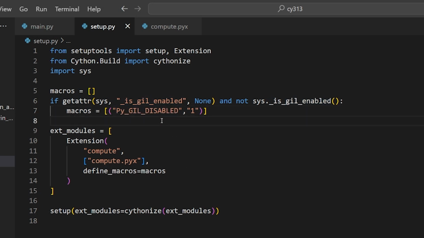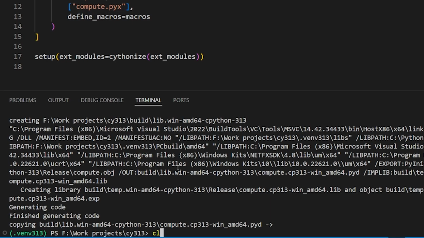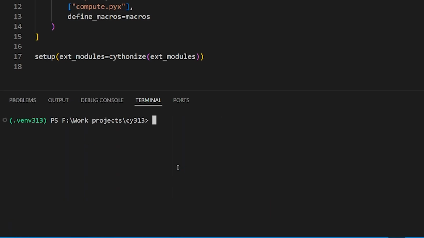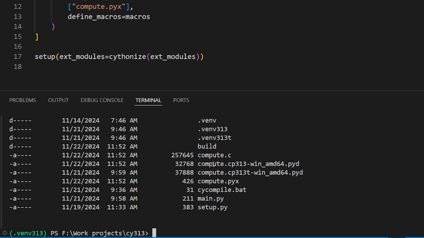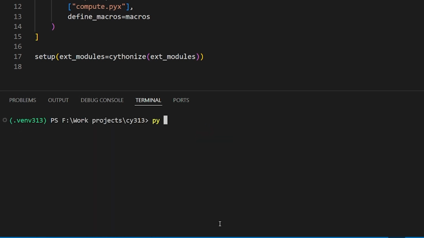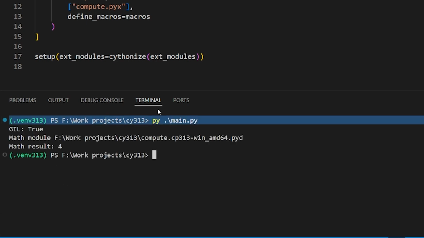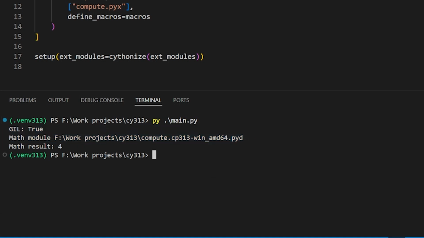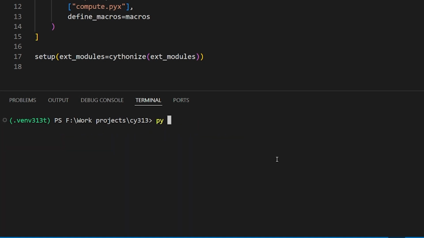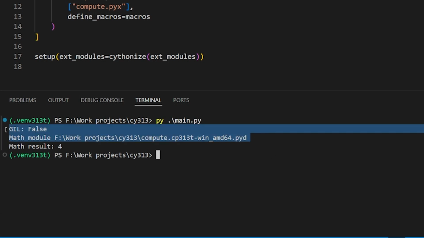Now, I've already compiled versions of this module for both the normal and free-threaded versions of Python. If you look at the compiled module names, you'll notice one of them indicates it's for 3.13 and the other for 3.13t, and the t is our free-threaded edition. So if I switch into a virtual environment that uses the regular GIL version of Python, when I run my little test program, you can see it imports the GIL version of our Cython module. But if I switch into a virtual environment for the free-threaded version and run our program, it imports the free-threaded build and uses that. Both editions can coexist side by side in the same project if they need to.